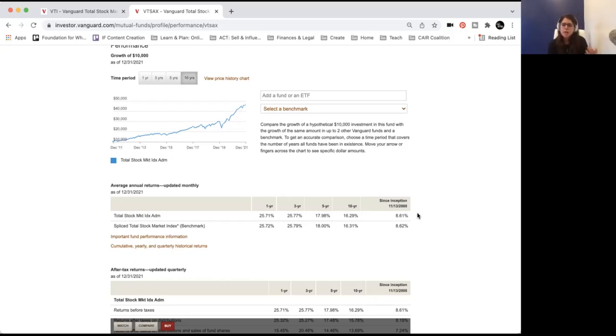But overall, these two funds are performing at a really similar rate. They're both tracking that expected range of 7 to 12% for the total stock market over 100 years, and have low fees, are very competitive. So use this as a benchmark as you're making decisions about what you invest in, and as you're looking at other tickers for other investments, to see how they compare in terms of the fees, the expense ratio, and the performance. These are two of the most important indicators we really want to look at and be making smart decisions when we're investing.